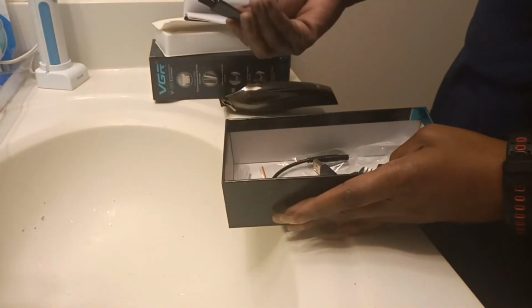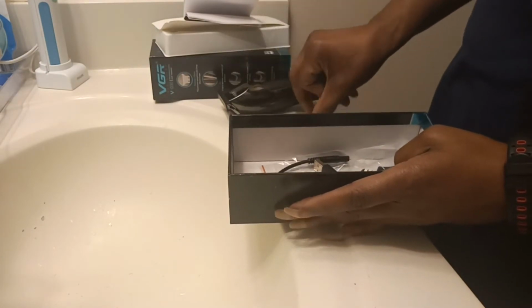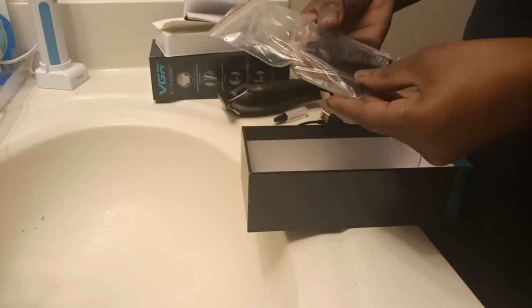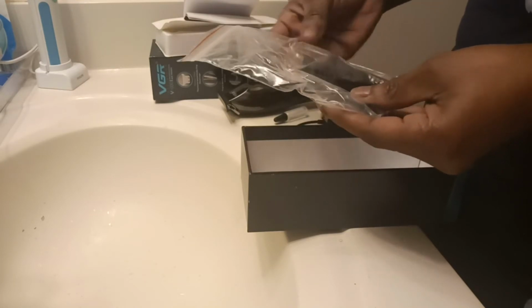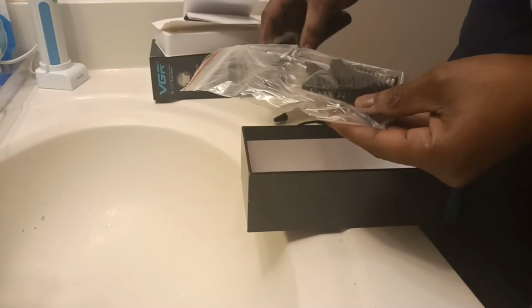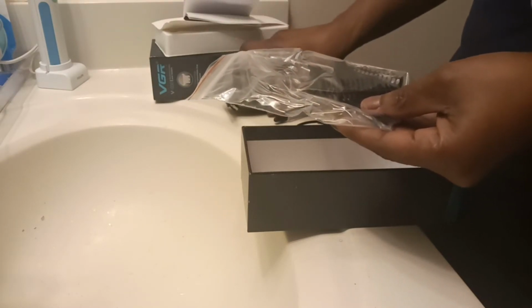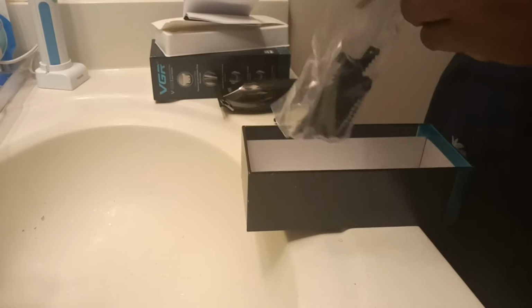Brushes here, clean the blades. Okay, the oil is here. You have the cord and the blades. I didn't expect the blades to be plastic. They said it's washable, and I guess when they say washable, I don't know if they meant the plastic blades or this blade here is washable. It does have screws to take it out, but the website showed that I can wash the blade. So it also says that it is waterproof. I can't tell, haven't tried it yet.